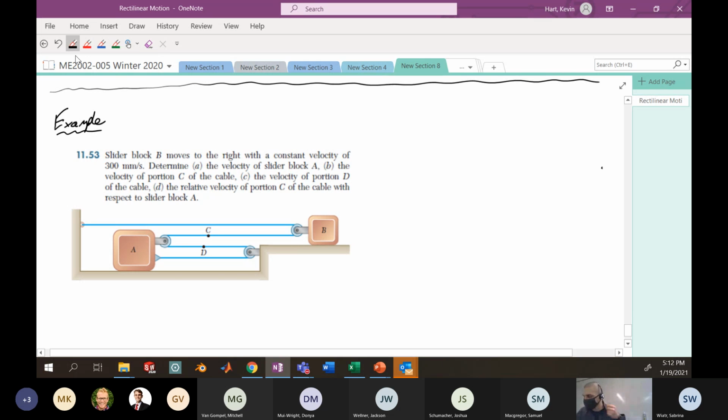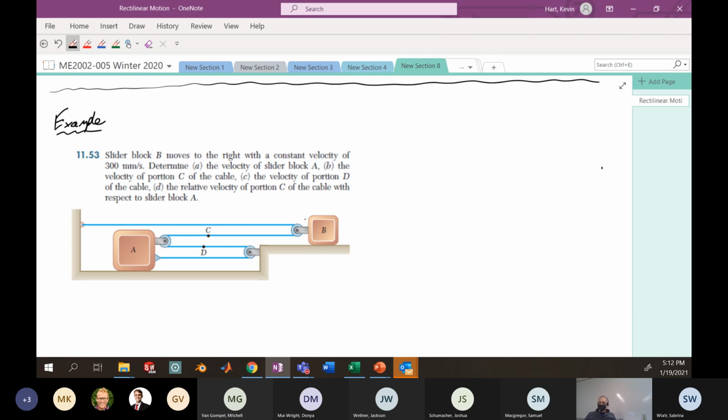Okay, let's give this a go. I want to determine the velocity of slider block A, given some information about slider block B. So we're going to follow the strategy that I laid out before. Step number one is to draw a picture. We have a picture, and then define a datum. It's not obvious looking at this picture what the best datum is, but if you pick a datum that you know is not going to move and stick with that through the problem, then you should be able to solve it just as well.